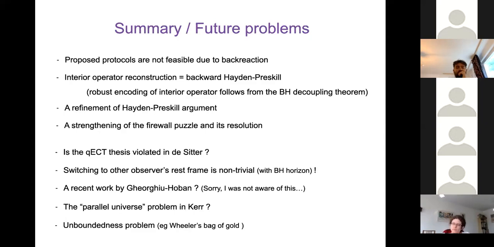But in my understanding, or in my speculation, this infalling observer should actually be understood as an infalling mode. Because in the AdS black hole, where you put a perfect mirror on the boundary, infalling modes and outgoing modes are essentially balanced. So they have roughly the same amount. Then we are trying to fix the initial state of the infalling matter and then characterize its response on the outgoing modes. I think that is the key.